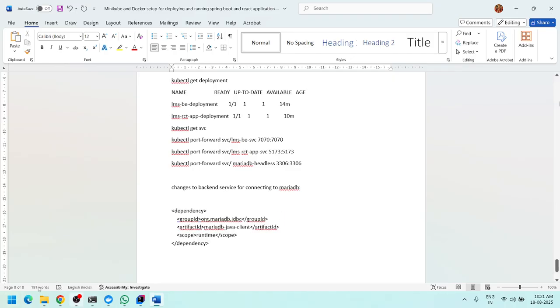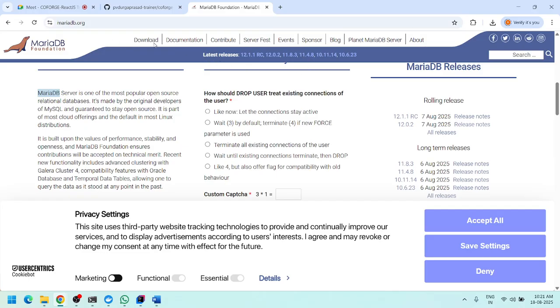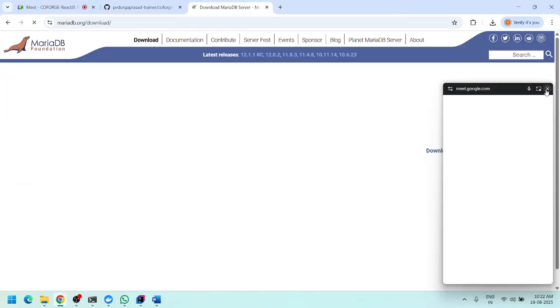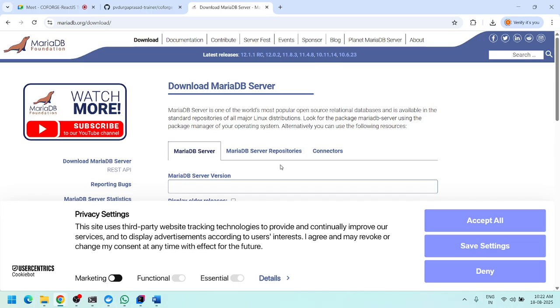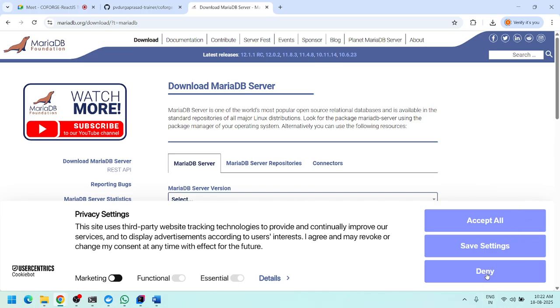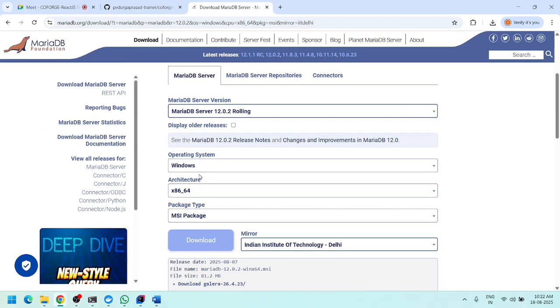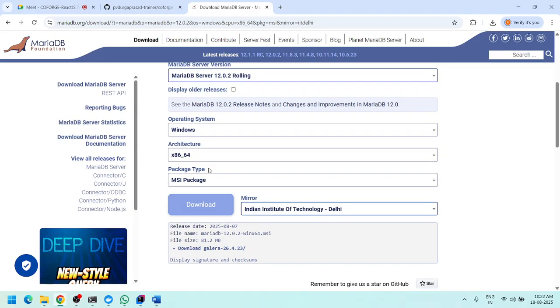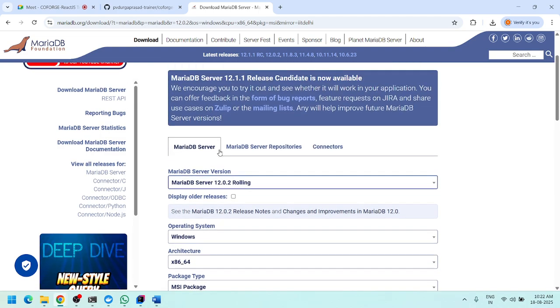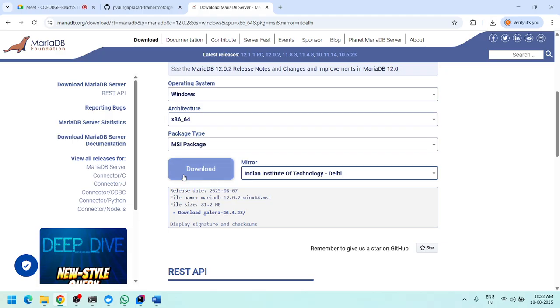First thing, you need to install MariaDB. You can search in Google for MariaDB and go for download. Based on your architecture, it automatically will tell you what to do, so you just go to that and click on download.